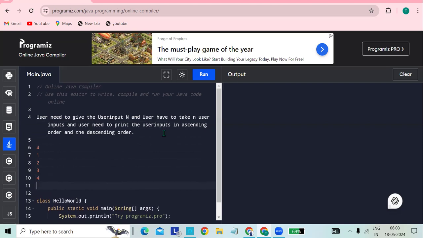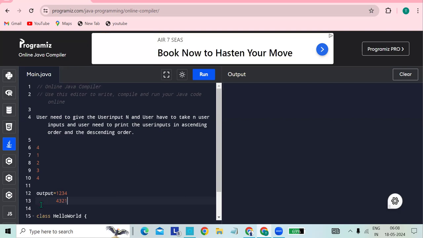The output should be 1, 2, 3, 4 in the ascending order, and in the second line you have to print 4, 3, 2, 1 in the descending order.